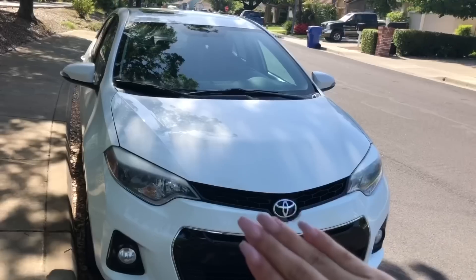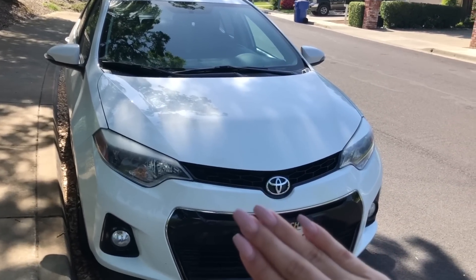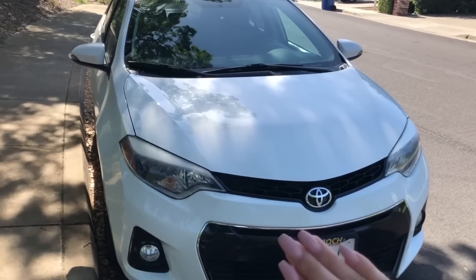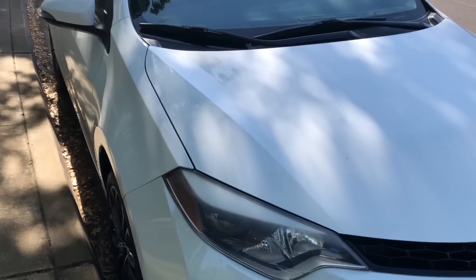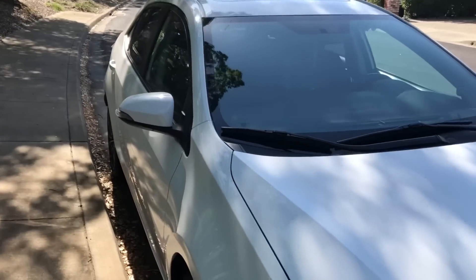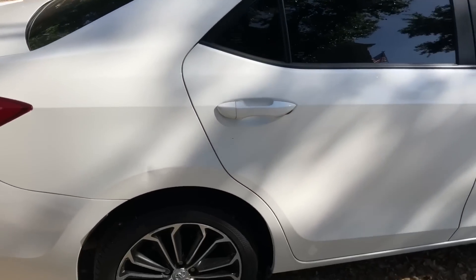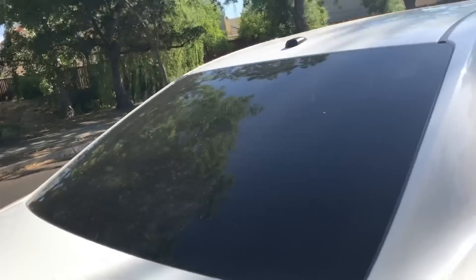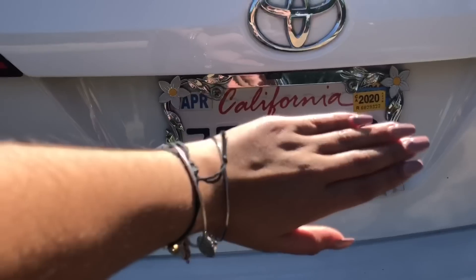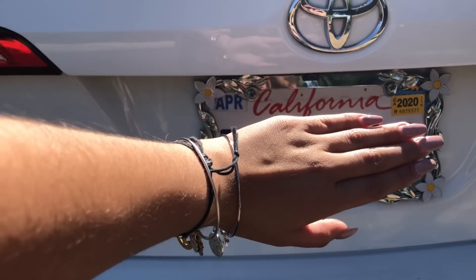Now I'm going to show you guys my car. She's a 2014 or 2015 Toyota Corolla. She's just a sporty white car. I named her Belle — like Bella in Spanish — because she's beautiful. This is the side of the car, super cute and sleek. There's a dent I think my mom made happen. And here in the back I want to show you guys my license plate cover — it's got cute little daisies all around the license plate.